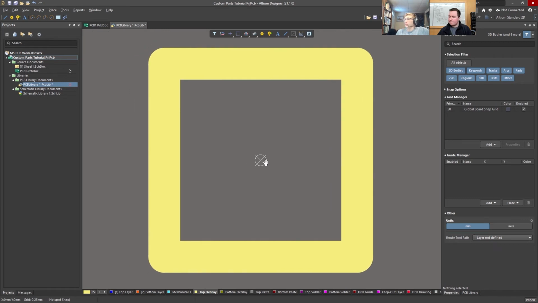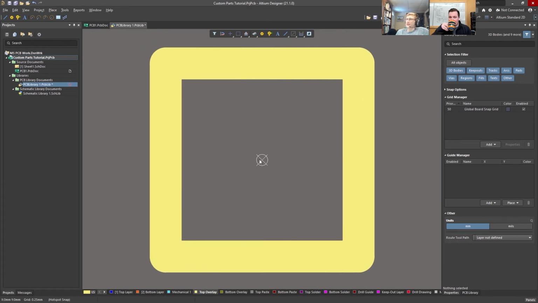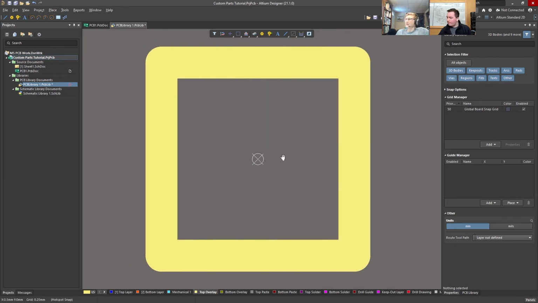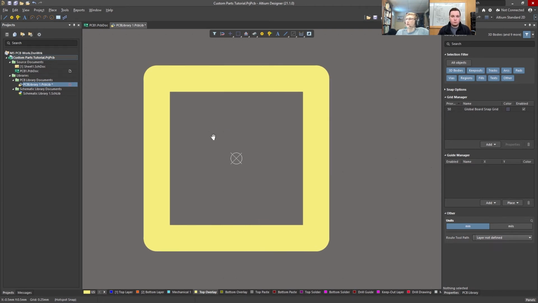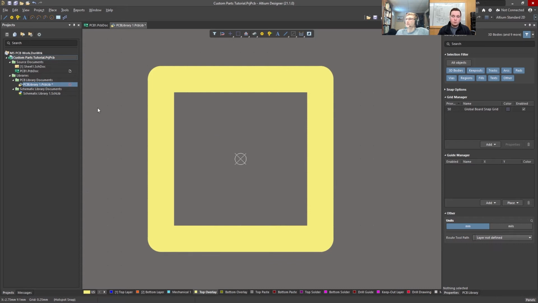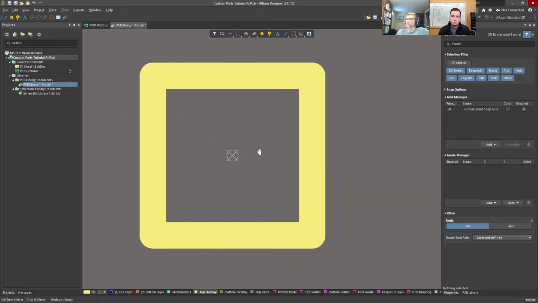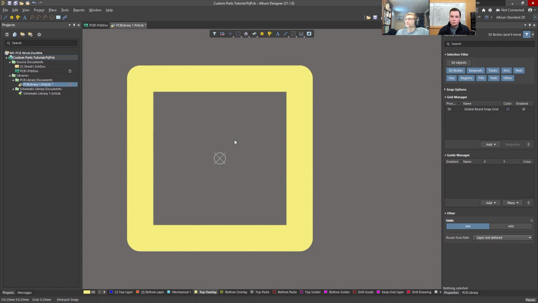Yeah, that's another good thing to point out. This editor is actually just like the PCB editor. So most things that you can do in the PCB editor, you can do right here. That includes placing pads, vias, text, lines, right? All of those tools are still open to you the same way they would be. All the navigation is the same. The only difference is that this saves itself as a footprint that you can reference in other places.